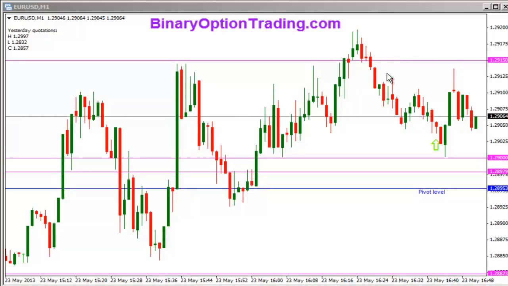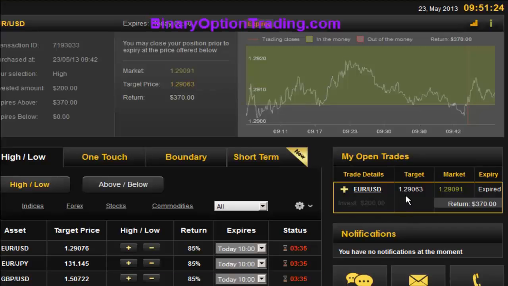So we are exactly 129. I'm looking at 200 pips to the south side, actually 100 pips to the south side, and 100 pips to the north side is our competition. So it's a tug of war right now. It'll be interesting to see how that all plays out. Let's confirm our trade real quick. In at 1.29063, and it closed at 1.29091, so almost 3 pips. Another 3 pipper this week. We've seen 3 or 4 of those in our favor. So we'll take that, and we'll move on for sure.